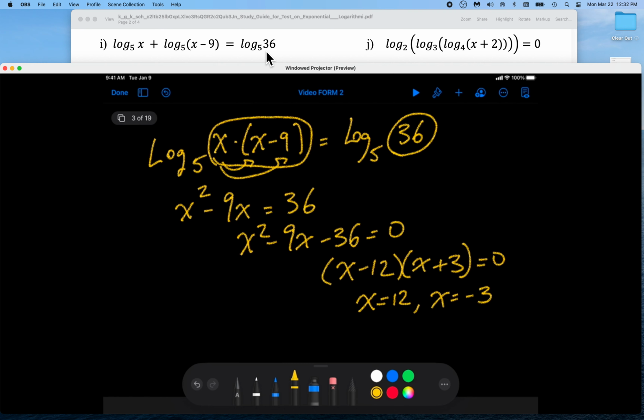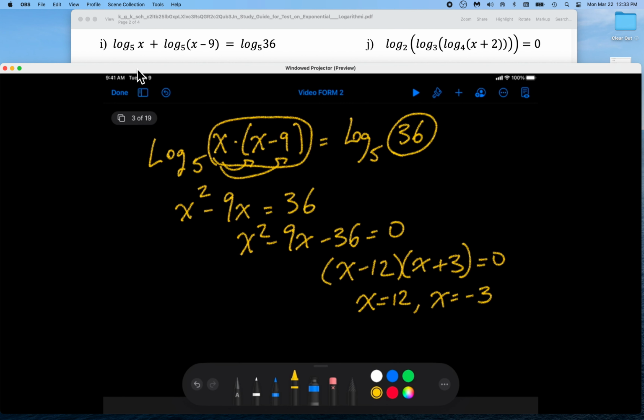Okay, now it's very important. This is a very important point. When you get your possible solutions, you have to go back in the original equation to check them. You don't go over here at the condensed equation. You take each of these, you, in your mind, put them in for x and see if you still have a legal equation. Specifically, do the arguments stay positive?